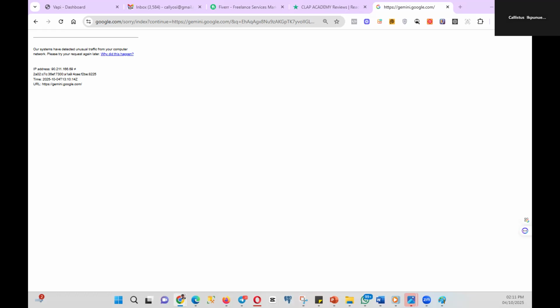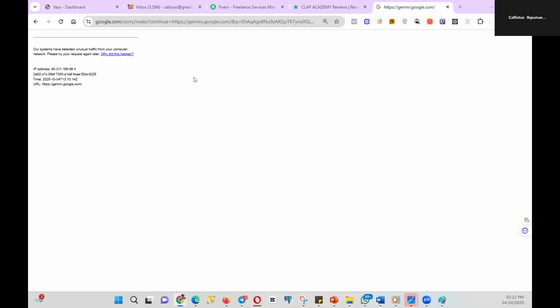Maybe if you log out and try to log back in, see if that works. With this situation, from Gemini, I mean. No, it probably would mean restarting the whole system. Oh, no. And it's saying our system has detected unusual traffic on your computer network. Okay. Have we been doing so much?